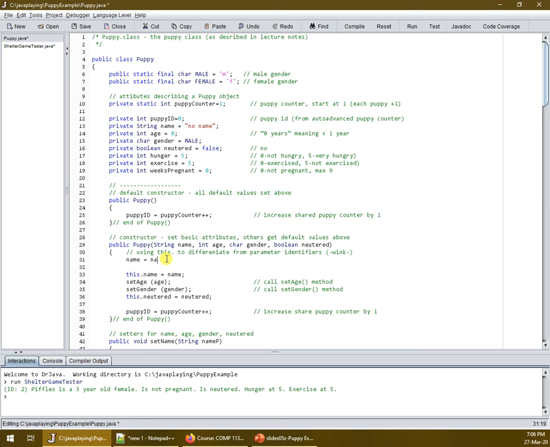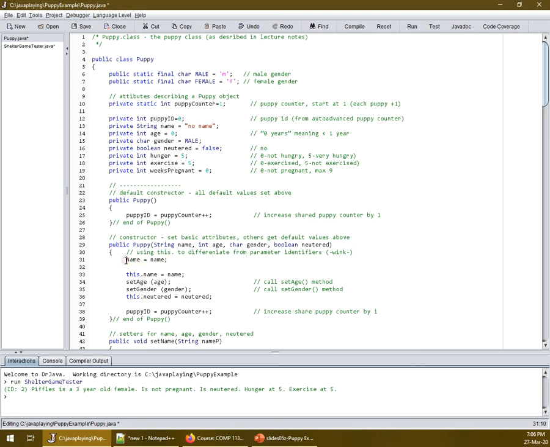So if we tried to assign the name by name is assigned name, which name is which? Is this name the first one, or is this name the second one? And is this name referring to the attribute, or is it referring to the parameter? Now, Java doesn't have a problem with this, except it would do it incorrectly.